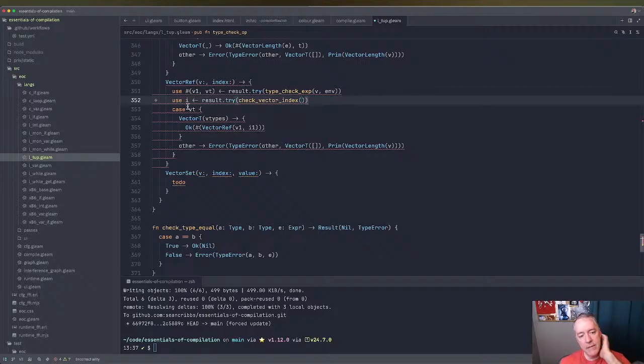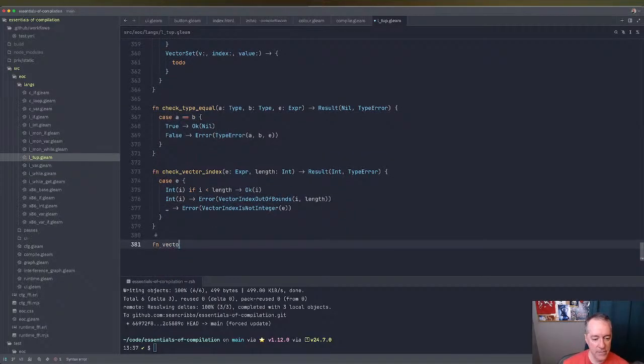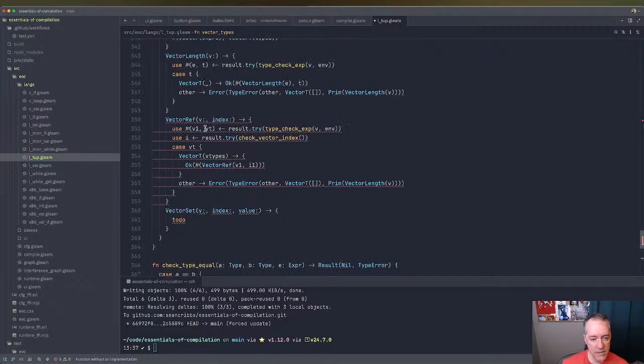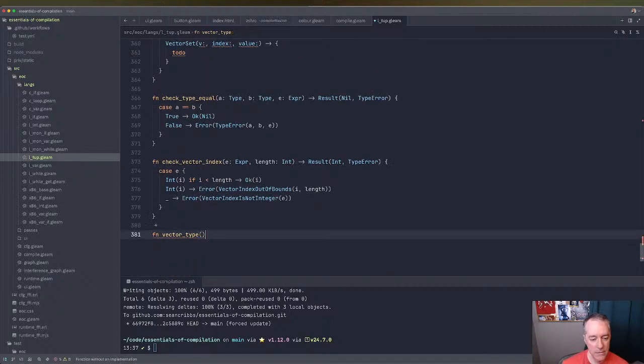I think that we need to do another one, which is vector types, which will take this VT. I say is vector type.